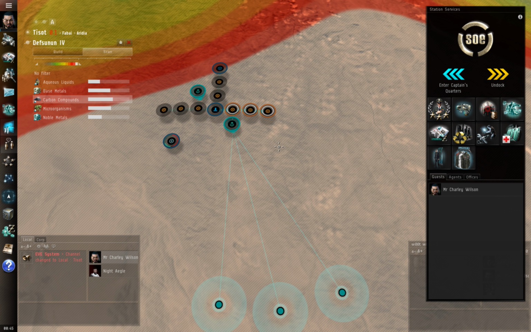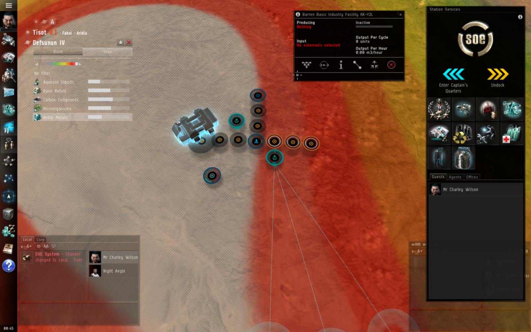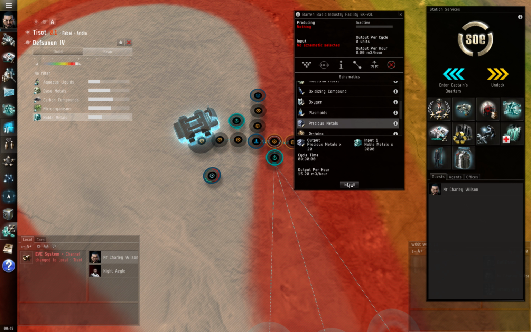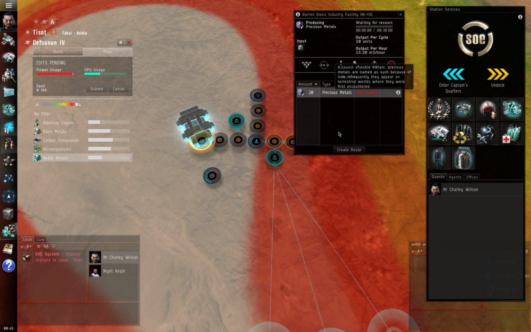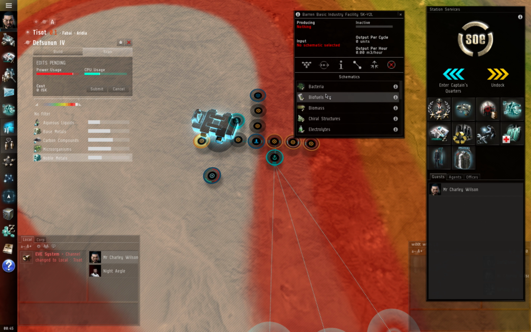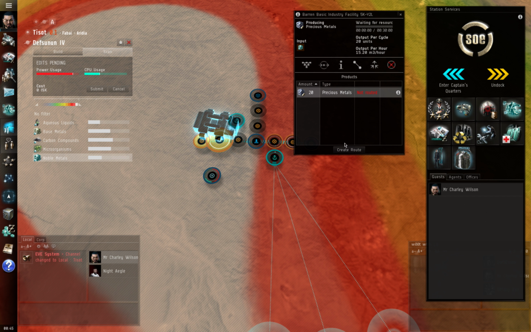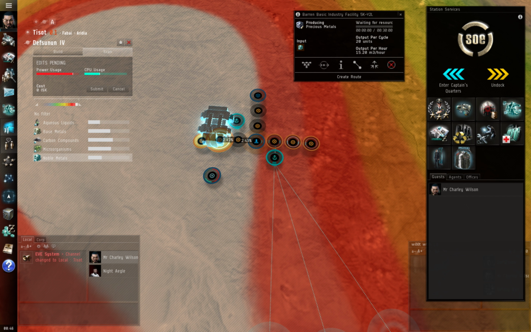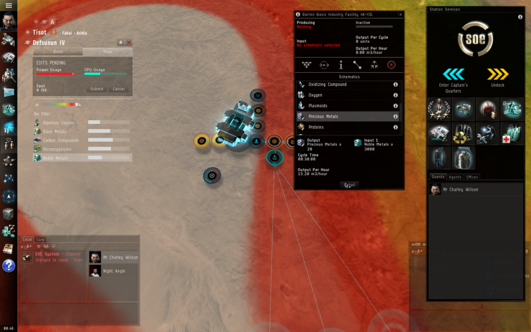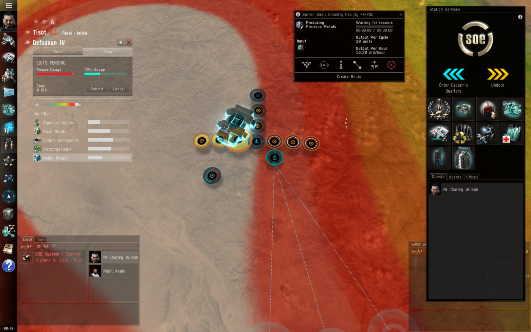So far so good. Let's switch over to do our noble metals. So these guys need schematics for precious metal. Install the schematic, route the precious metals to the spaceport. Install the schematic of precious metal. Route it to your spaceport, and one more time. Trust me, if you do this when you are hammered, you tend to make mistakes, and you come back like a week later and you wonder why nothing's working. It's because you screwed up your routing.